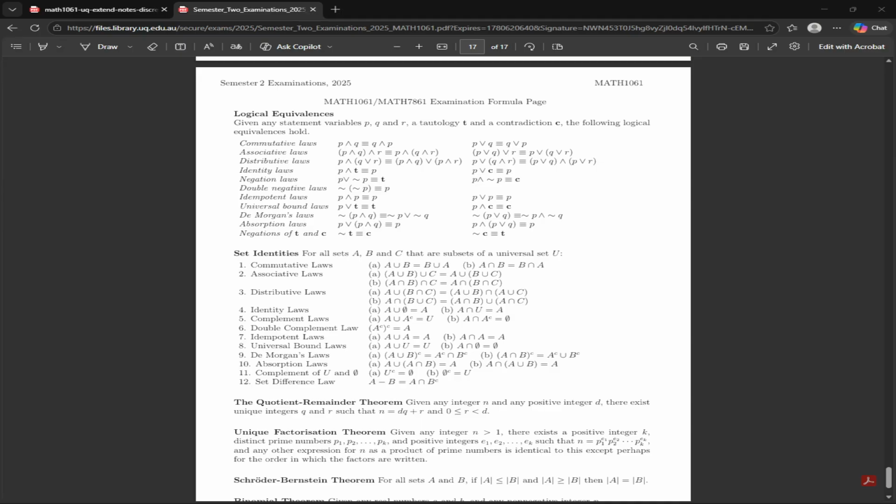What about 3A though? Double negative, De Morgan's. Hold on a second. Double negative to get P. That's stupid. Double negative flips the sign, right? Yeah, not not P is just P. Oh, what? We use double negative first.